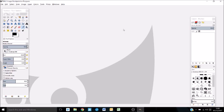So here I am in an image editing software called GIMP, or GIMP 2. And it's completely free. I believe it's open source software, so it's kind of like Photoshop, but it's free and pretty good. So you can do it too. It's quite simple. So find it and download it and have some fun. Anyway, this is what we're going to do.